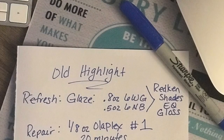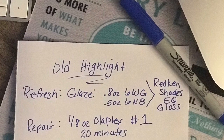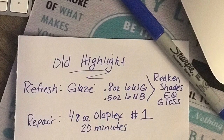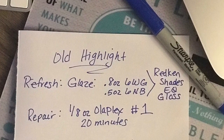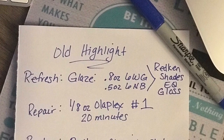Starting off with the Refresh, that is what I call a toning glaze. She has old highlights from the summer, and every fall she likes to tone them down and blend them in, but we like them to pop out. We usually just do like a 6N neutral. I did something different this time, a different formula, but we always use Redken Shades EQ Gloss.